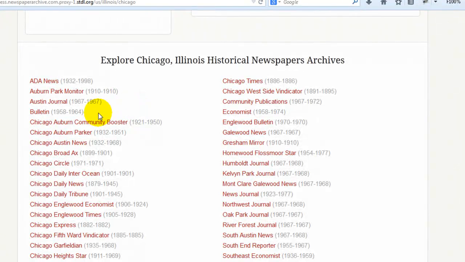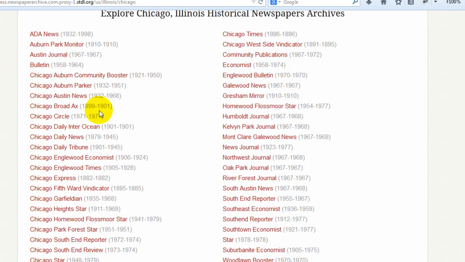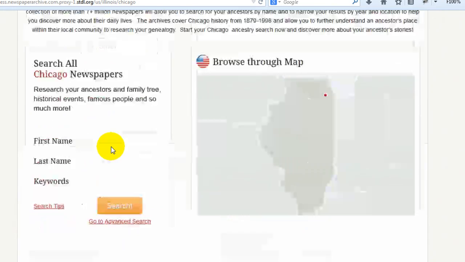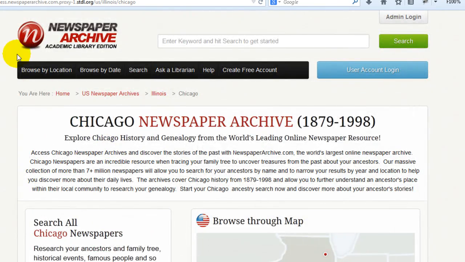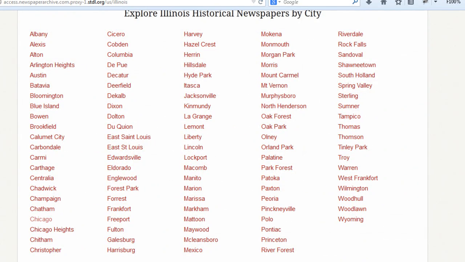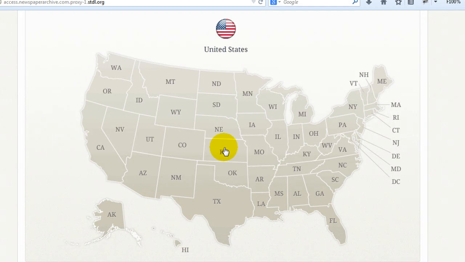Here's a listing of all of those various papers, with all of the variety of date spans that would be included in the Chicago newspaper database that you can access here. The Chicago Tribune is in here. It's still worth your while to look. But this is at least becoming familiar with what's available as a resource before you even begin your search.